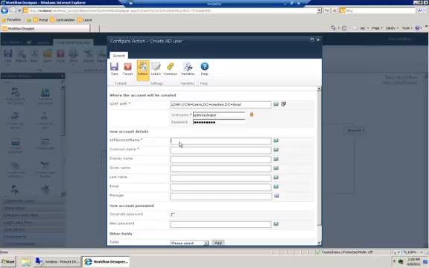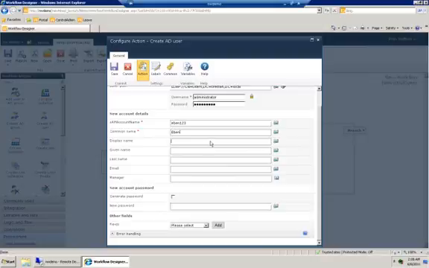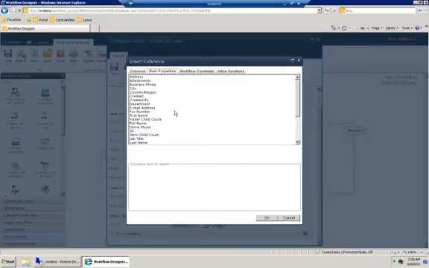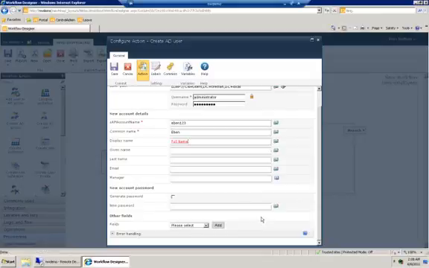I'm going to give this a username and a common name that I'll be known by on the network. I'm going to leave the rest of these blank, but if I wanted to, as I said, I could pull in information from the form itself. It's all just point and click here, pretty basic stuff. So if I wanted to do it this way, then anytime the full name was filled out on the form for any new employees, that would get used as a display name in Active Directory. So pretty easy to flow stuff through from one place to another.